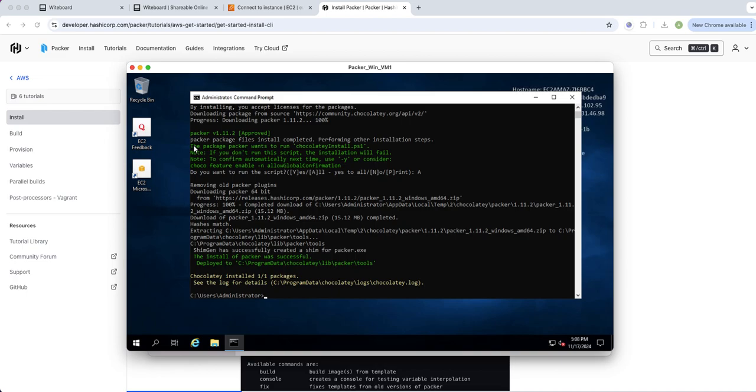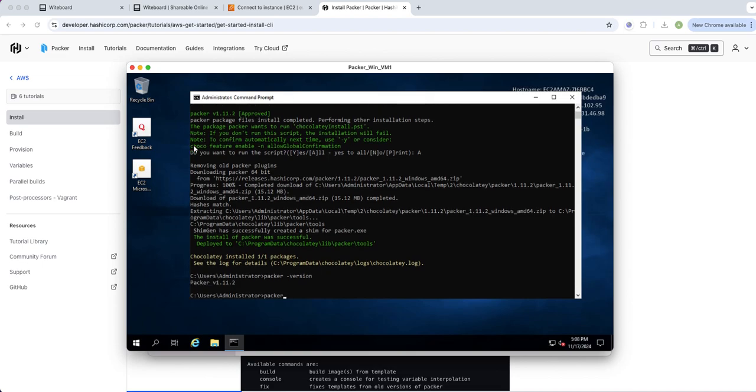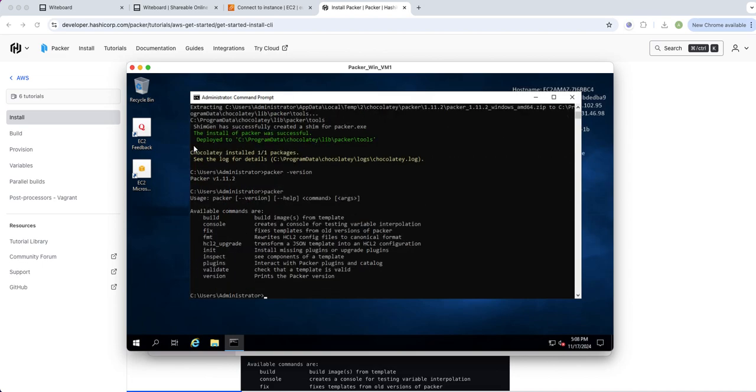Now Packer has been installed. We will verify it by running the command packer -version. It ran the simple packer command, which tells me to pass the commands or the variables. So now Packer is installed on the Windows server.